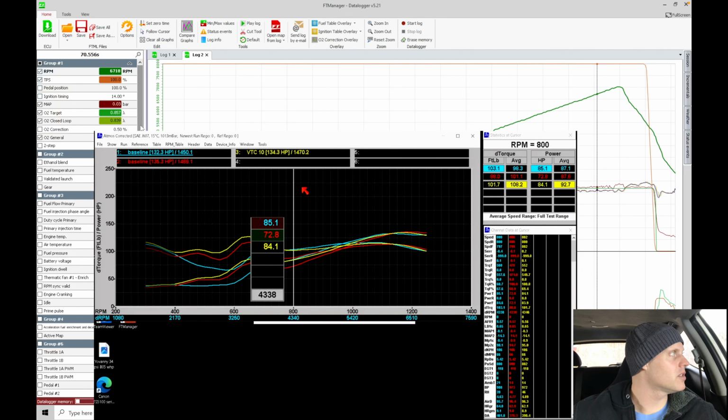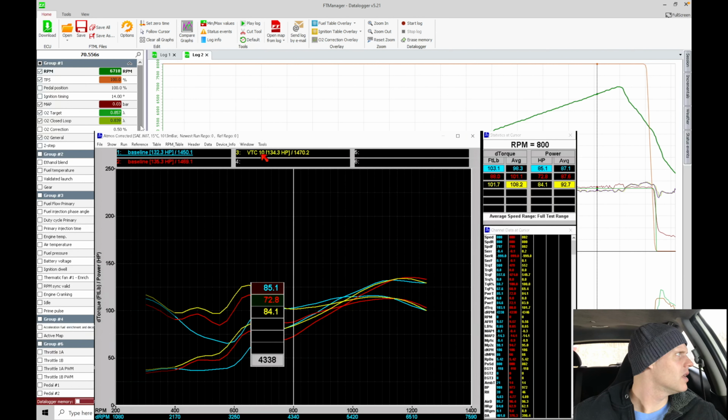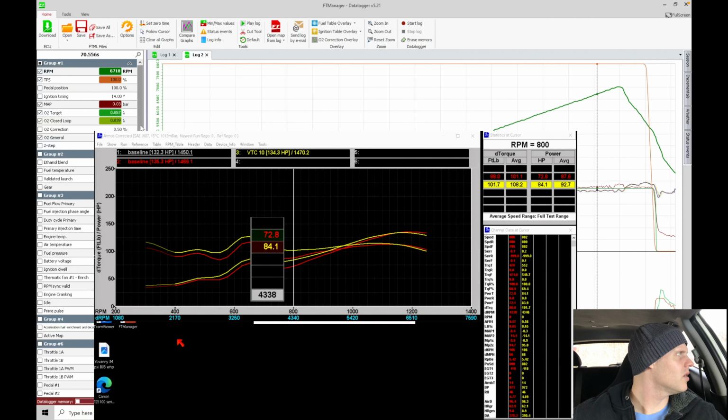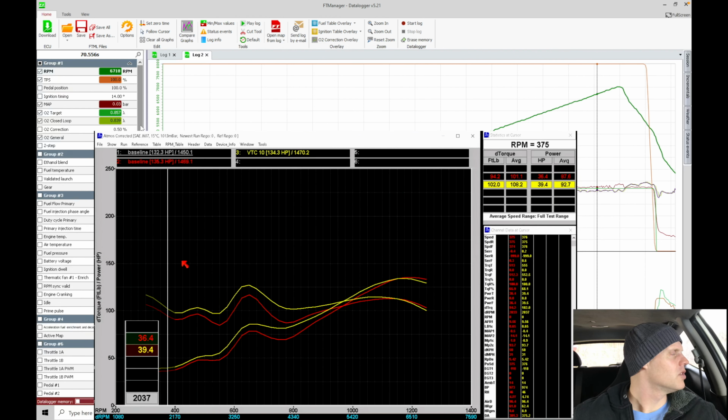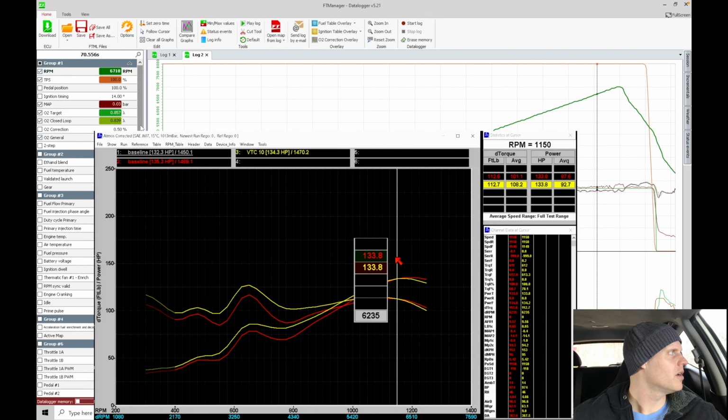The analyze screen allows us to take a look at what's going on here. We have 2 baseline runs. We're going to find that the blue line is not our last runs. It's from another dyno session I had with the vehicle. So looking here, the yellow is our last pull. That's at 10 degree. The red is our 0. Notice we're beating it all the way here up to about 6,500. And then the red, which is the 0, takes over right there.